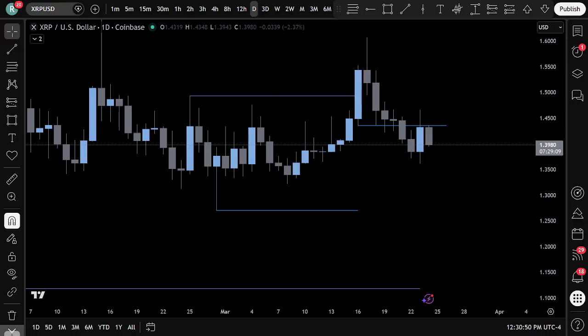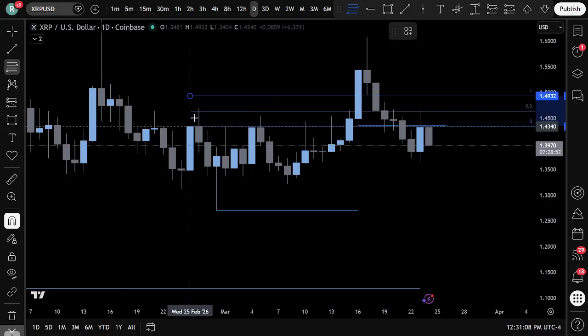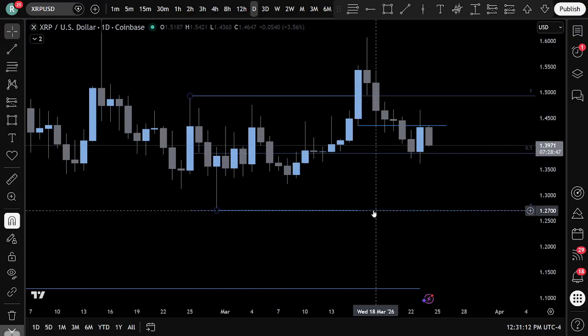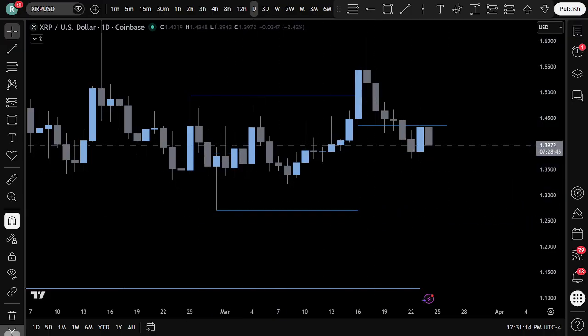For me, when we take out the range high and the order flow shifts like this, that tells me something super important about bias. It gives me information about where price is likely to go next. And if you remember from our ranges video, our draw on liquidity video, we have range high, range low, 50%, and the opposing end become our draw on liquidity. They become our targets.